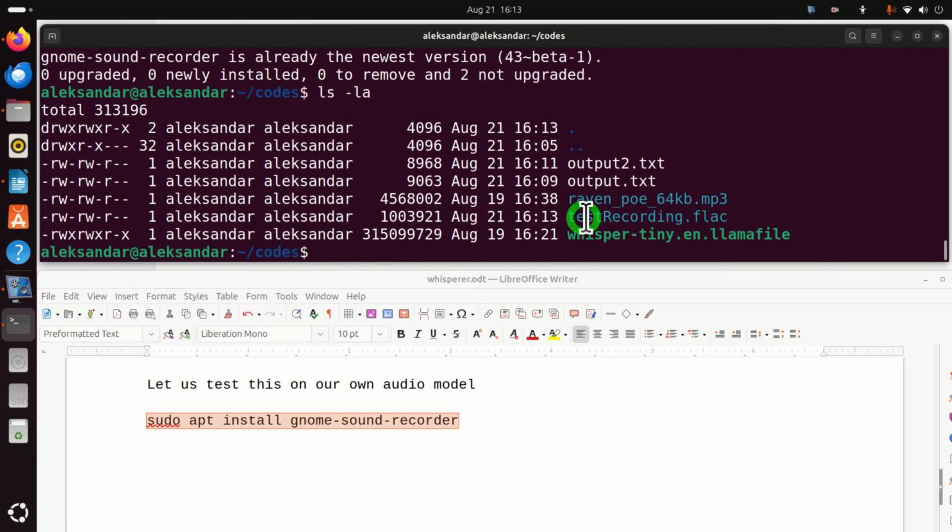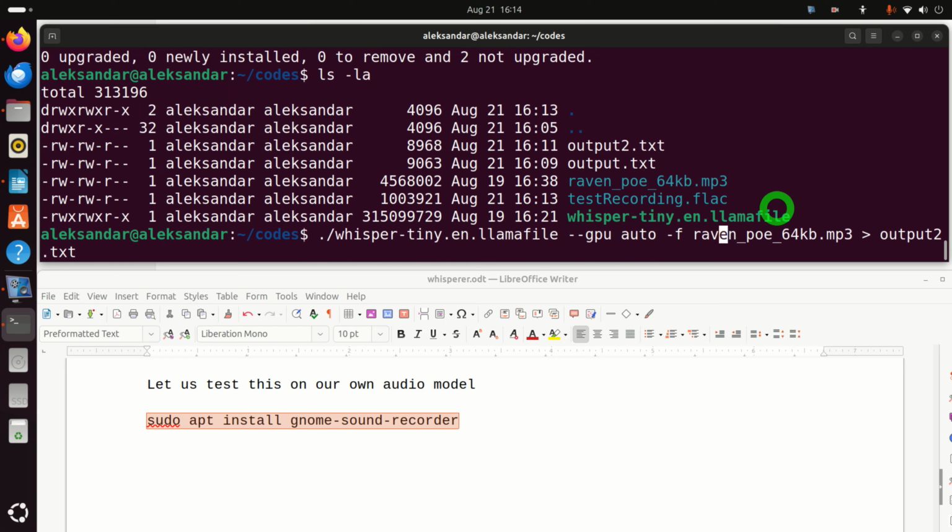Here it is, test recording.flac. Notice that we can also use FLAC files, we can use MP3 files, we can use WAV files. It doesn't matter. This software will be able to use almost any audio file. If not, if you have a specific audio file, you can simply convert it. Okay, let's now use the software.